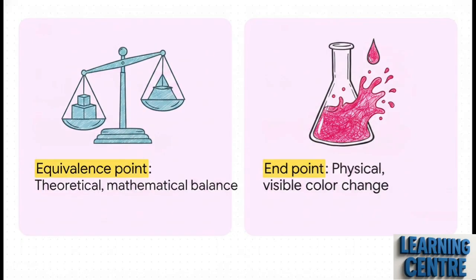Now, we have to know exactly when our reaction is complete. And this brings us to a really vital distinction, the equivalence point versus the end point. You see, the equivalence point is the theoretical, mathematically perfect moment where the reactants have combined in exactly the right proportions. But, well, we can't see math with our naked eye, right? So we rely on the end point. The end point is our physical clue in the real world, detected by an indicator that permanently changes color. A flawless titration uses an indicator that keeps that visible endpoint practically identical to the theoretical equivalence point.